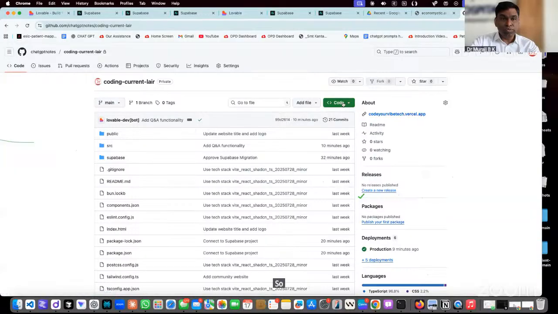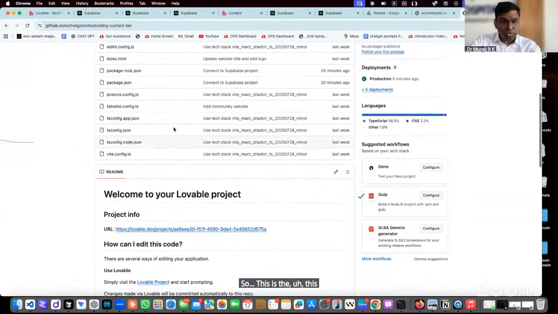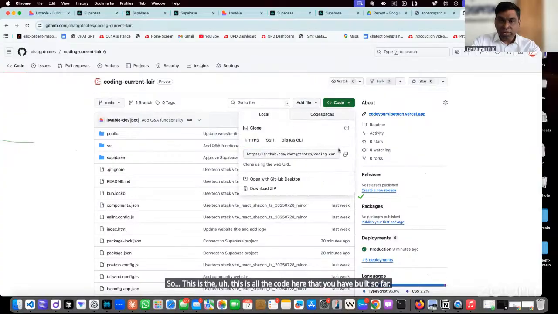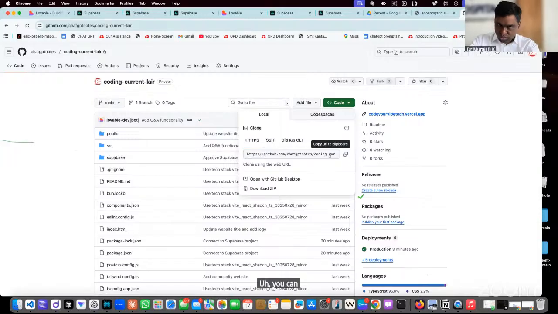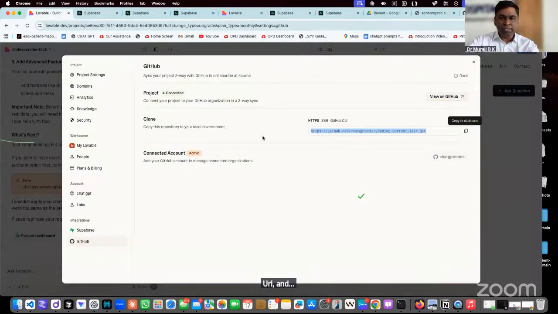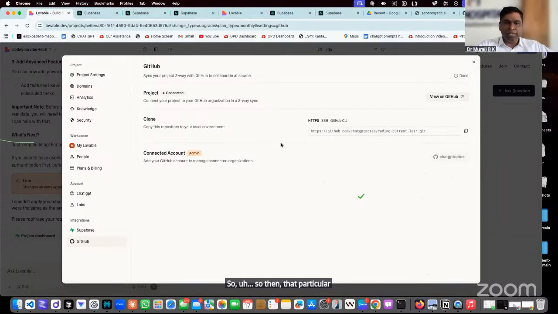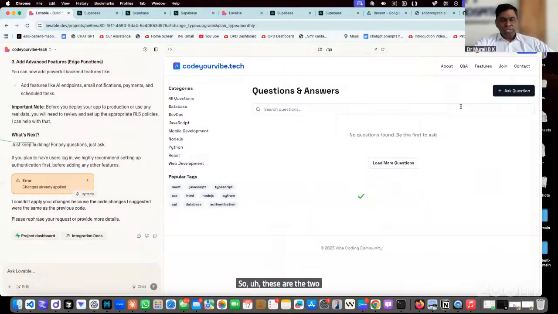This is all the code that you have built so far, and you go here and copy this. If you want it in another repository, you can also use a fresh repository, but you have to copy this URL and paste it here. Then that particular Git URL will be connected. So these are the two things that you need to be very careful about.